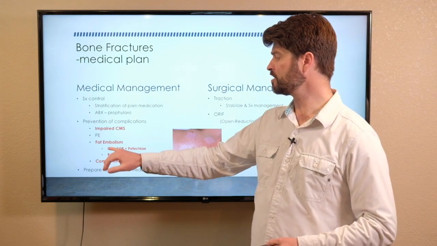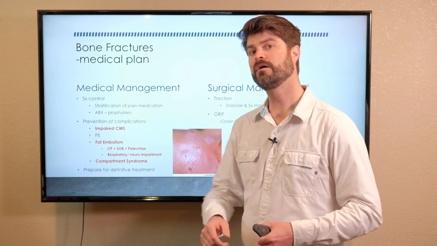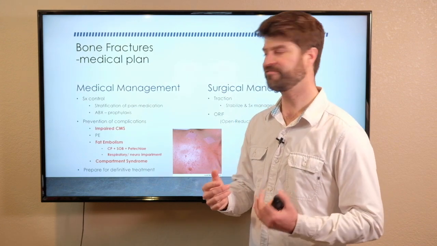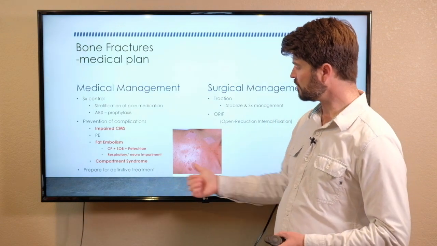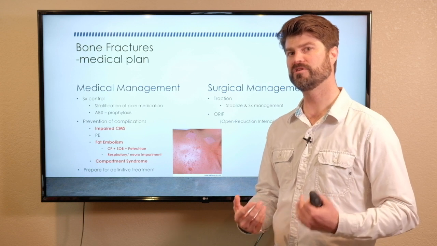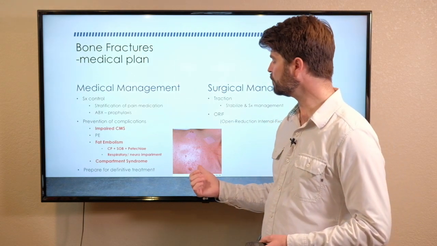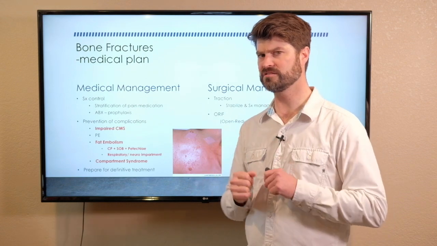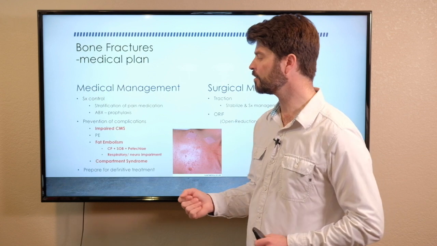So patients will present with chest pain and shortness of breath, which is the same as a PE, but there's one symptom unique to a fat emboli, which is petechiae. So this is what it looks like. They'll see this petechiae on their chest, which tends to be more indicative of a fat emboli as opposed to a pulmonary embolism. That's one of those unique differentiating symptoms that can cue you in that the patient has a fat emboli.